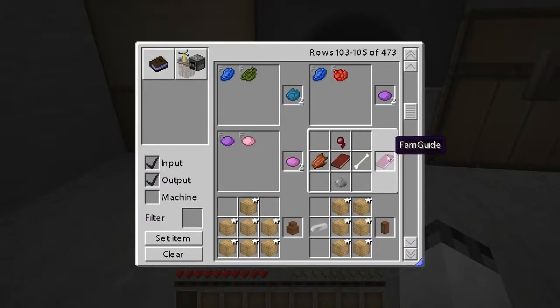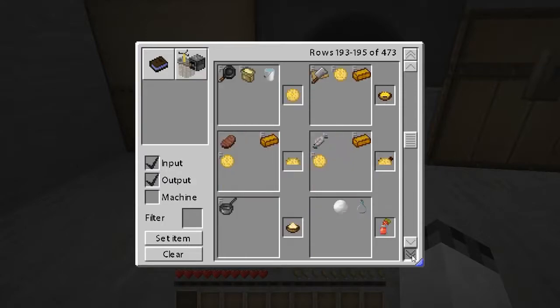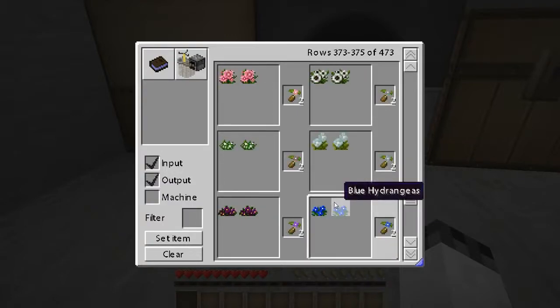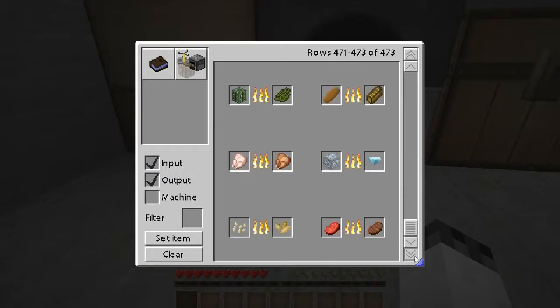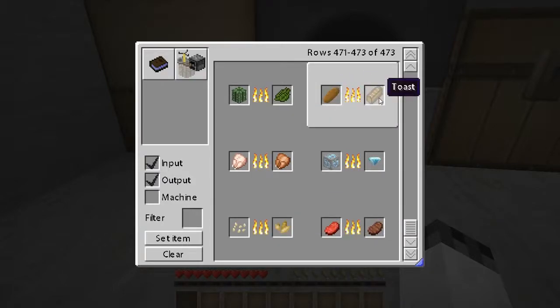So yeah, I added the Familiar mod. That's a very cool mod, and I added some other Pam's mods, and all the stuff is here. Oh, okay, you can get seeds, but you need... I get it. Roasted pumpkin seeds. Wait, you can do... wow. Oh, I can make toast.